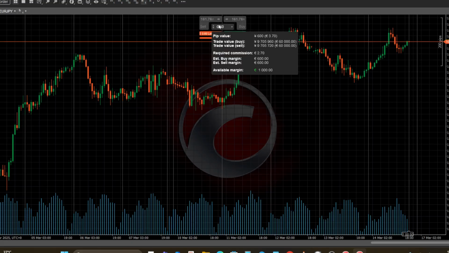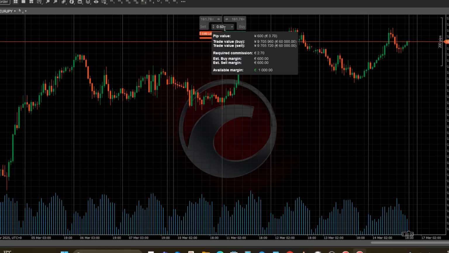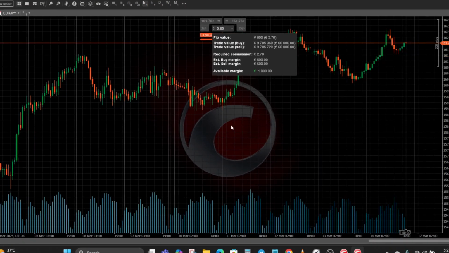If you are unsure what the pip value is for 0.6 lot size, you're going to see the pip value right here. You can see the trade value for buy, the trade value for sell, and the required commission. Even before executing your trade, you are already going to see all this information right there.